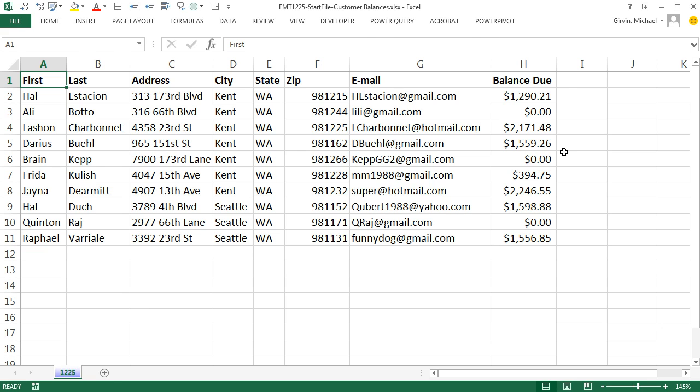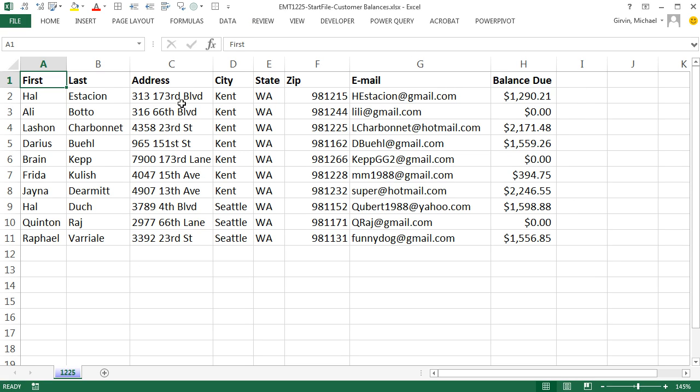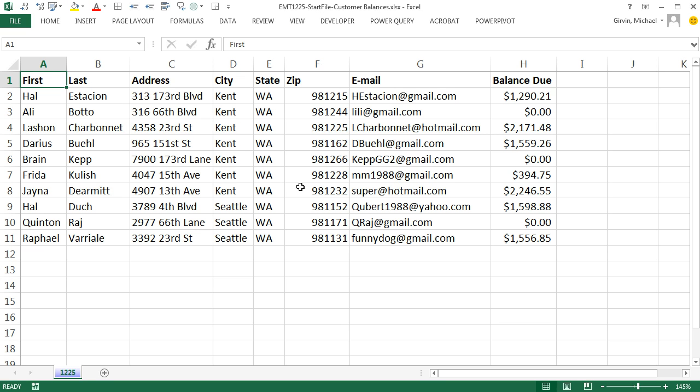Now, the amazing thing about mail merge is I can, with one Word document, connect this letter to this database, and it will know to send out a new letter for each one of the records. Actually, when we get over to Word, we're going to filter out these zeros. The cool thing about mail merge is if I use the Mailings ribbon tab, Select Recipients, and tell it to look at this Excel workbook, if I add records or change the data, that Word document mail merge will totally update.